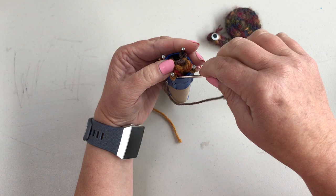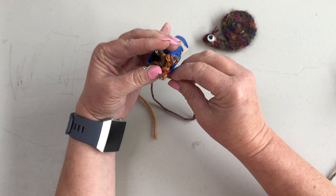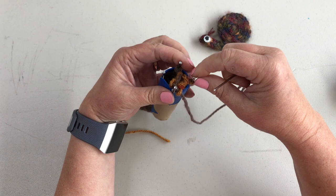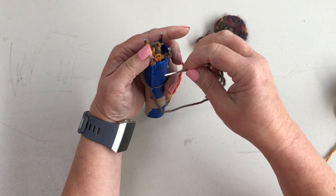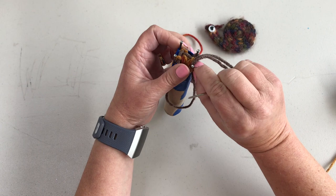I'm going to stick my needle underneath the stitch, come out through the center right next to my nail, and pull it off of my nail. You don't want to pull your stitches off first, because they'll have a tendency to then disappear down into your cord. So we want to do it at the same time. So we stick our needle into the stitch. Once the stitch is on your needle and your yarn, then you pull it off of your nail.